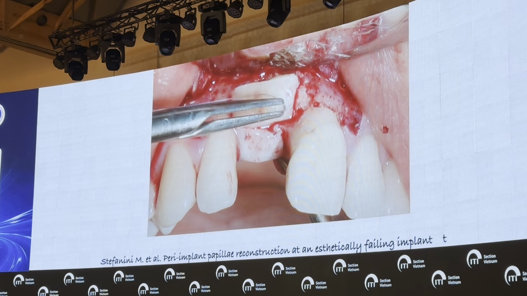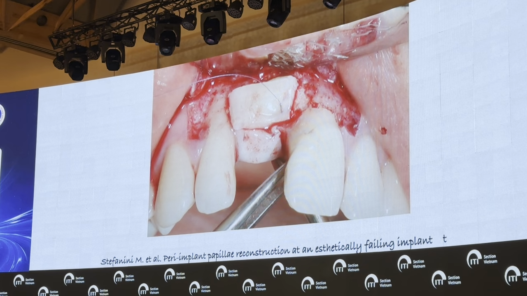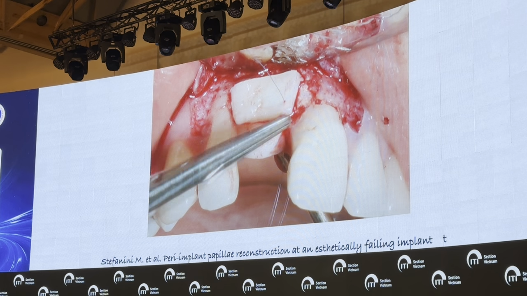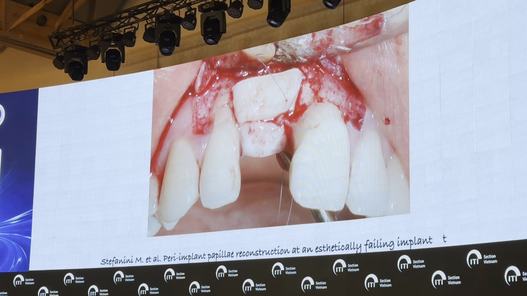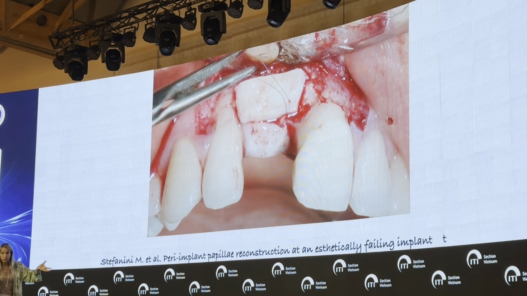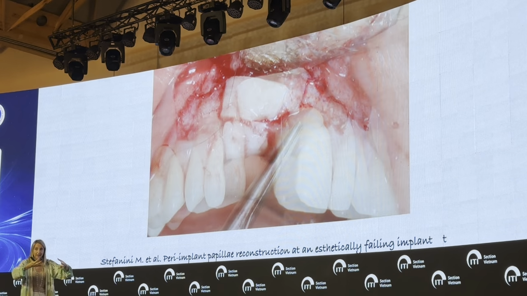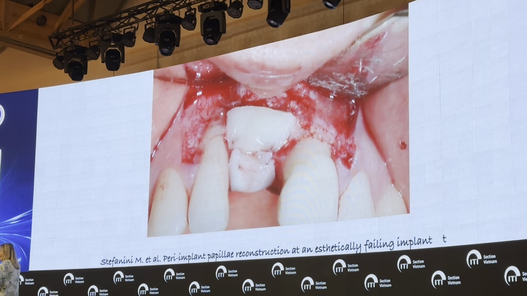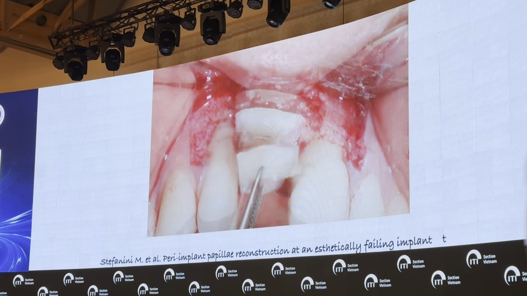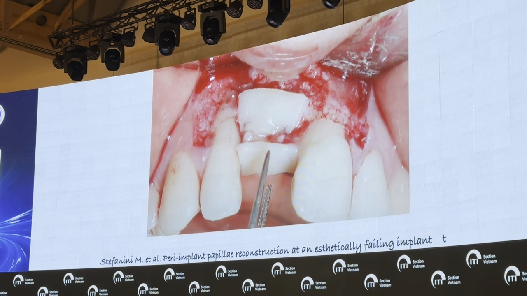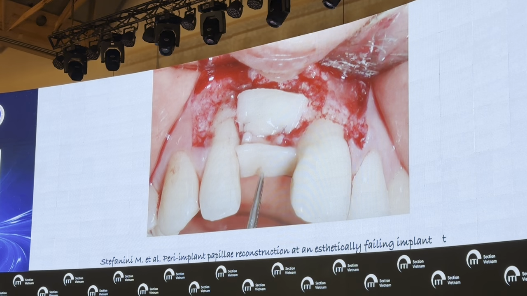And so I did the same for the central and the lateral incisor. And now I'm fixing my connective tissue graft, taking anchorage to the platform, to the base of connective tissue graft that derives from the disepithelialization of this area that was delimited by the two horizontal incisions, parallel, one on the buccal and one in the apical.